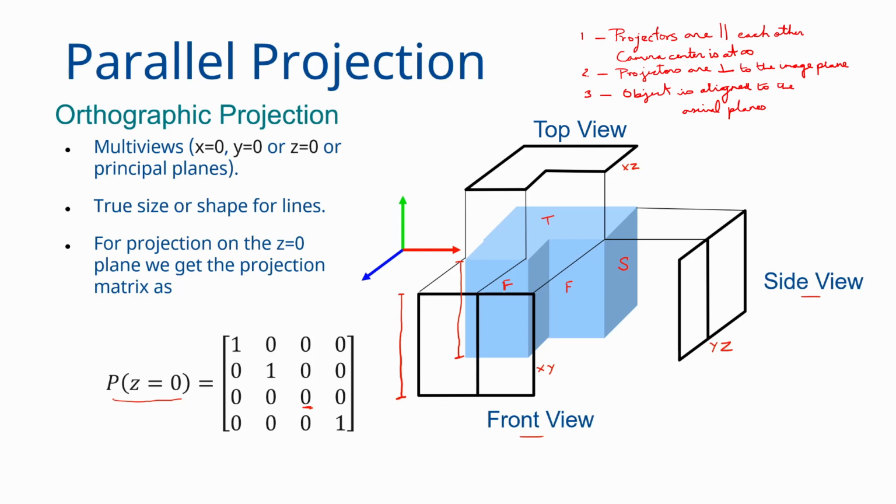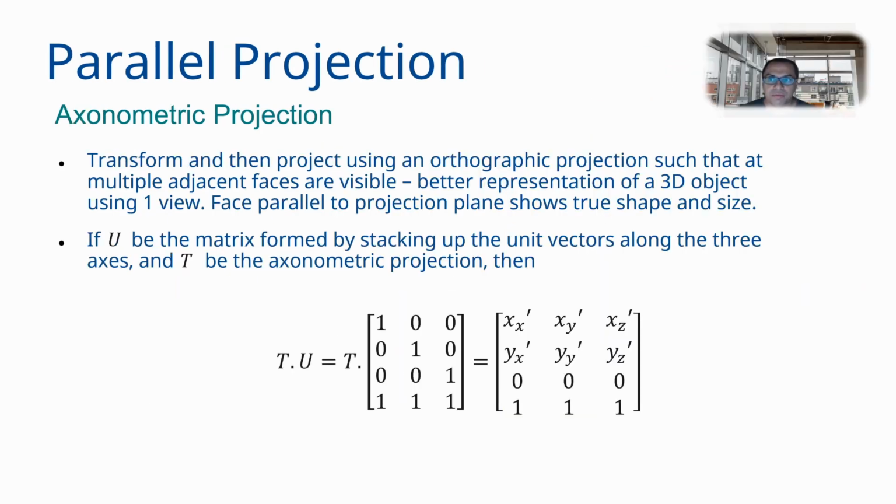I'm sure you have heard of the term isometric view in engineering drawing, right? You often use the orthographic projections to build what is known as an isometric view of a 3D machine part or a 3D shape. So how does that happen? That is what we call an axonometric projection.